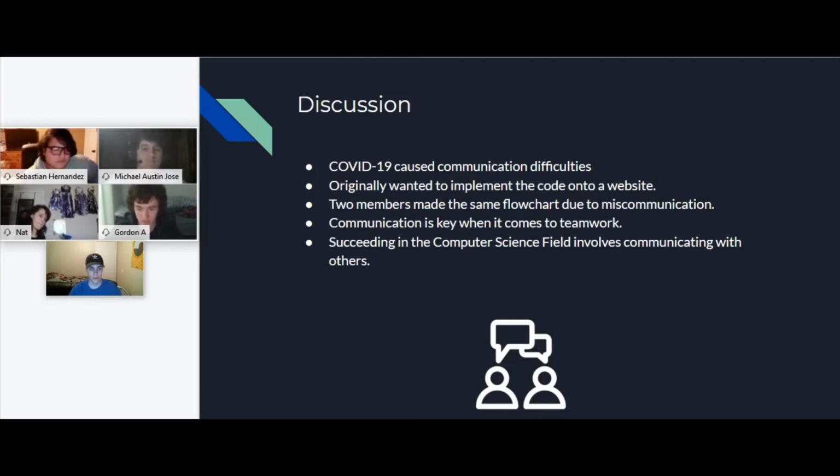So one time we were actually working on the same flowchart because we couldn't communicate very well, so we lost some work there. But we did learn that teamwork is very important when you're working on a group project, and in order to succeed, you must communicate with your team members properly.